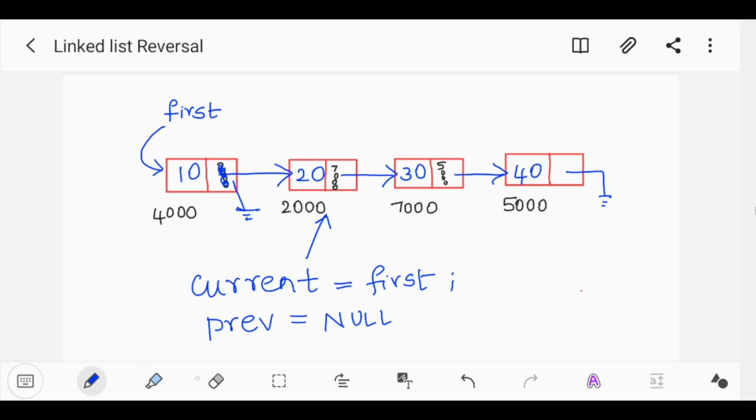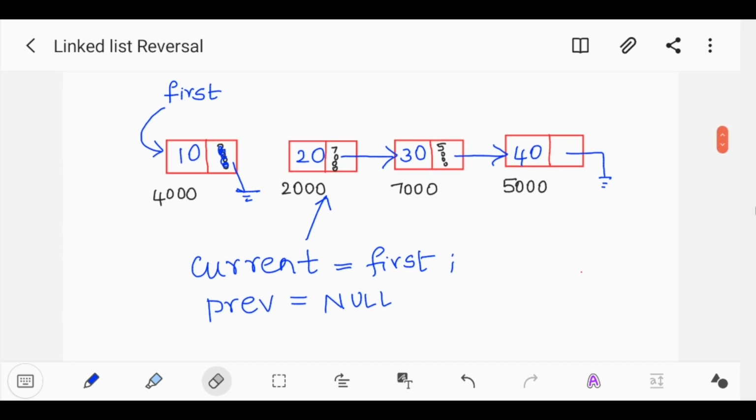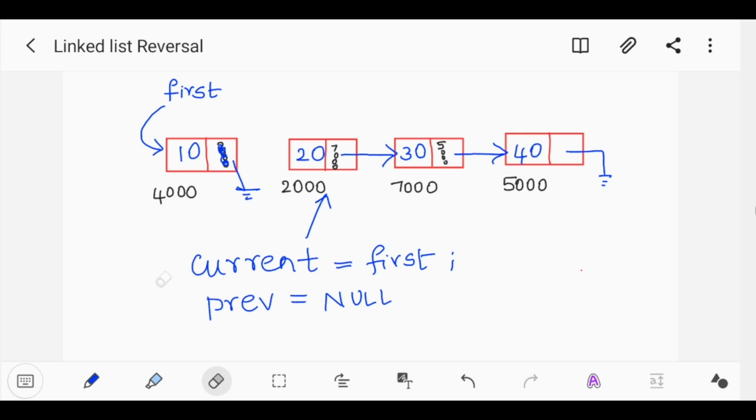But how do I achieve this, right? So I have lost, see, the node whose data field is 10, it has lost the address of the second node. So what we are trying to understand here is probably with only two temporary variables, current and previous, we may not be able to complete this task of reversal, right? So what we will do is we will bring in one more temporary variable, one more struct node star variable to complete the task, and this is what I call successor, right? Let's have one more variable, successor, which will help us complete the task.